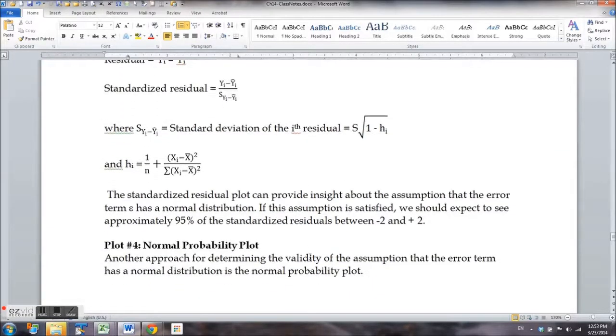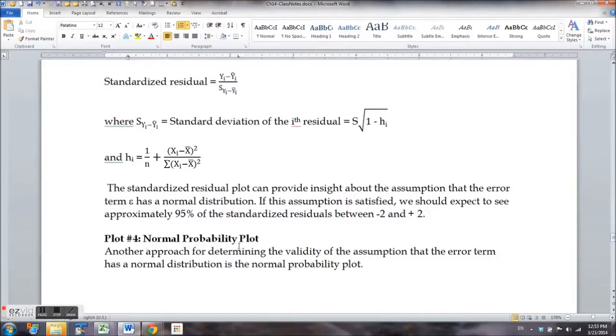Okay. There is another way of checking for normality, and that is a normal probability plot. The points on the normal probability plot should fall along a straight line. If that is so, then the normality assumption is all right. And again, this plot is also automatically generated by the data analysis command.